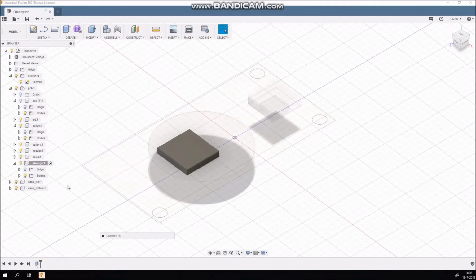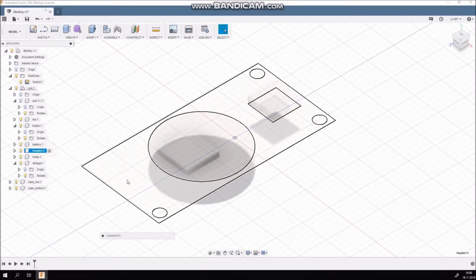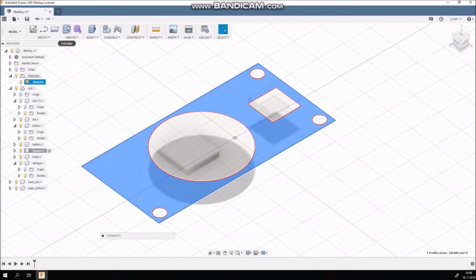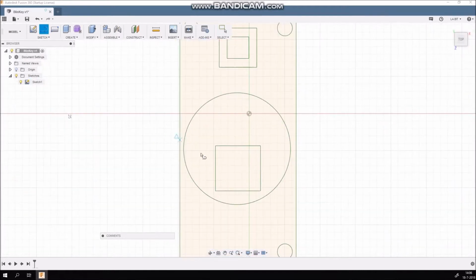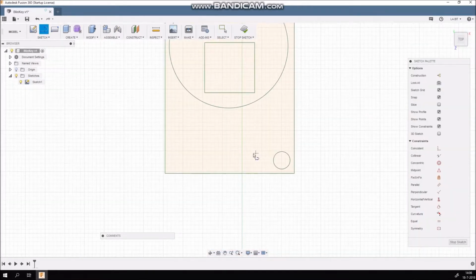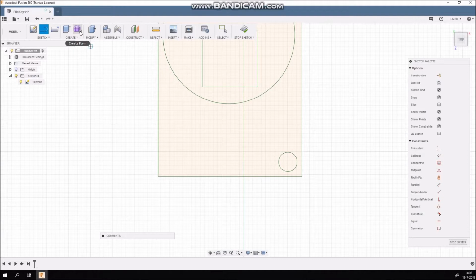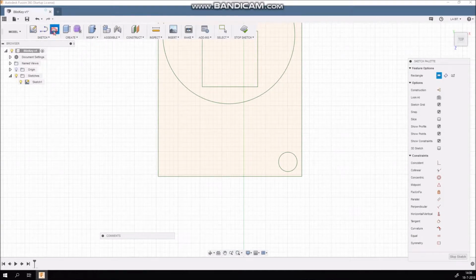And I also want to have an estimation of where the headers are, so I will make those headers on there. First I will make the shape of the headers on the plane of the PCB. Therefore I select the plane of the PCB and make a new sketch.